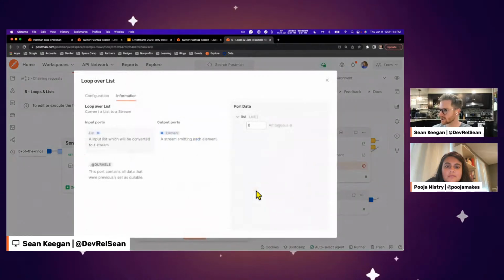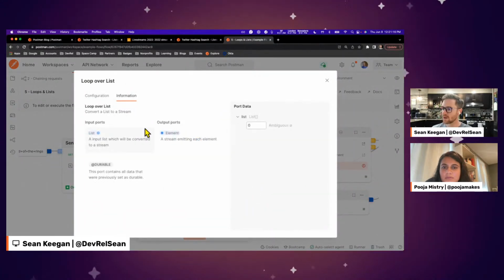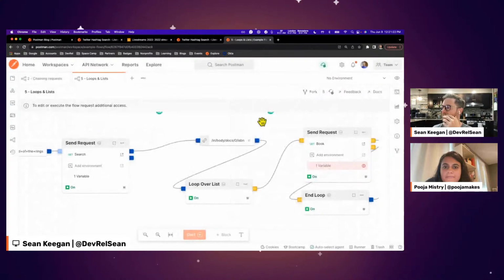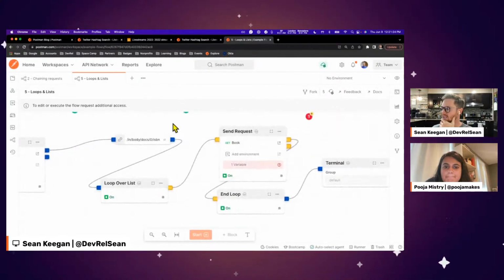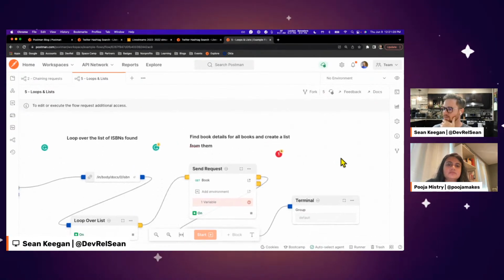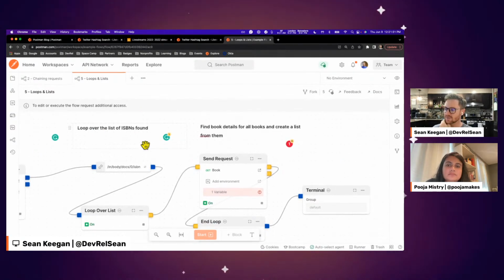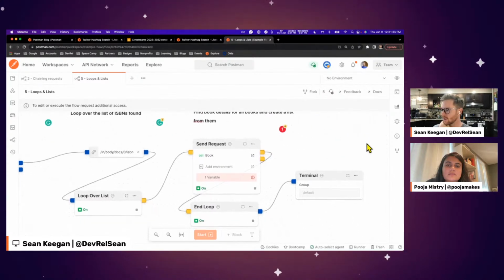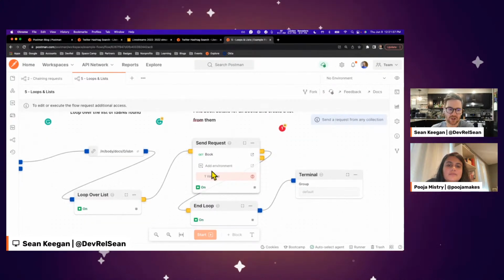I'm going to view the information. I haven't actually looked at this a ton, so I'm not sure exactly all the things that are happening, but you can see the various stages: it loops over the list of ISBNs found, finds detail and creates a list from them. A cool visual representation of what's happening.